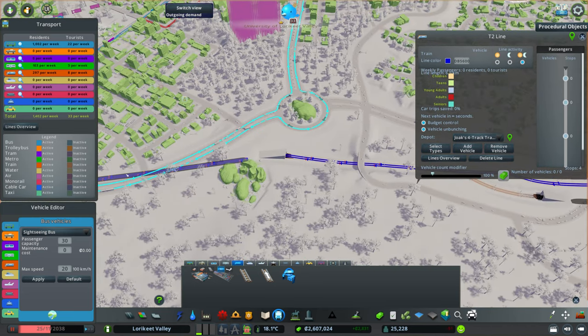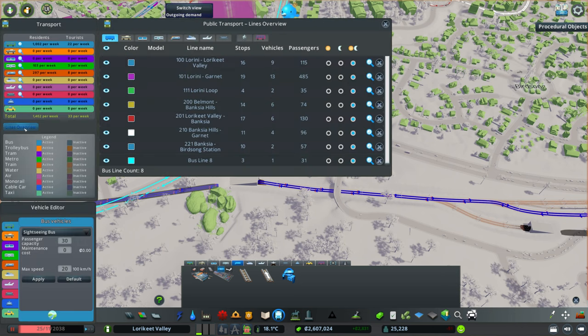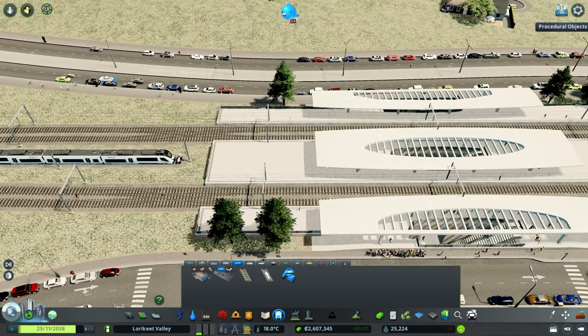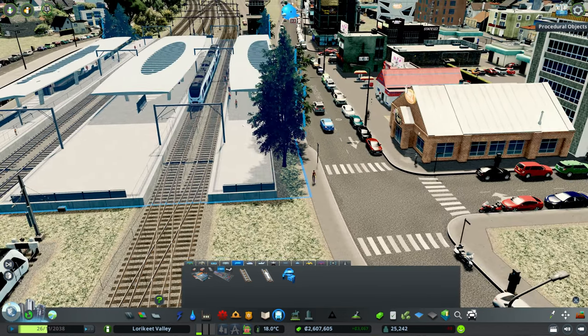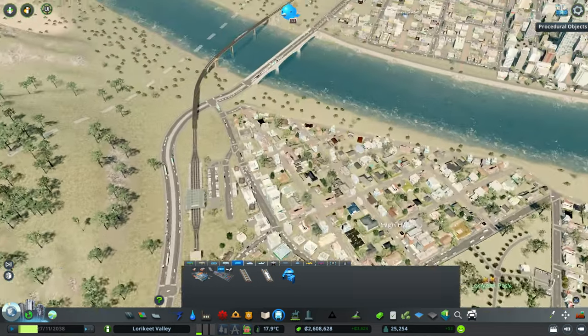And what are we going to be using for these? I think we might just use the same trains we're running here. So what are these again? They are Talent 3, 3 cars. Perfect. And hopefully that all works okay. Nice. Oh, and there are people already getting on. That's exciting. And it's off on its way. Excellent.